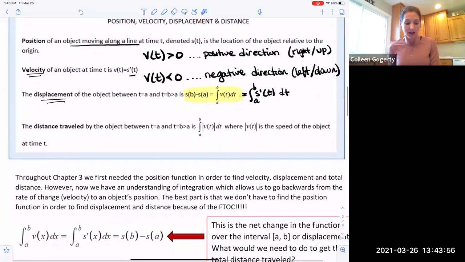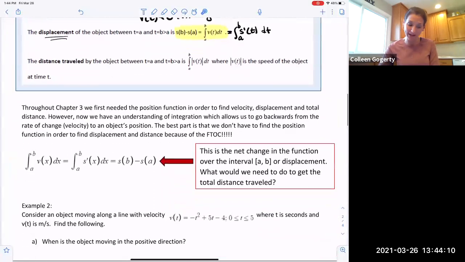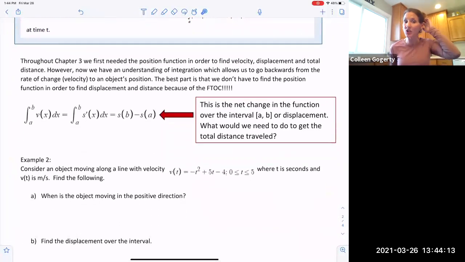But distance traveled versus displacement. We saw this on a test not too long ago as well. Distance traveled is your absolute value of velocity. With those reminders, let's come down here. When we were in chapter 3 or unit 3, think about it, you didn't know what an integral was at that time. So to find velocity and acceleration, we had to go through derivatives, and very rarely did we try to go backwards. We had a position, we found its derivative to find the velocity. We had a velocity equation, we found the derivative to find acceleration, and then answered questions on distance and displacement.